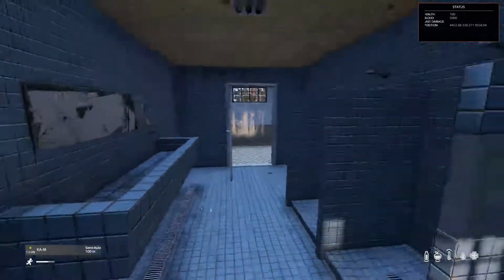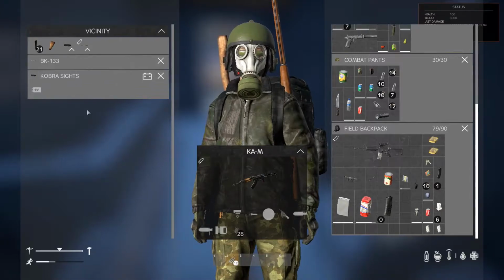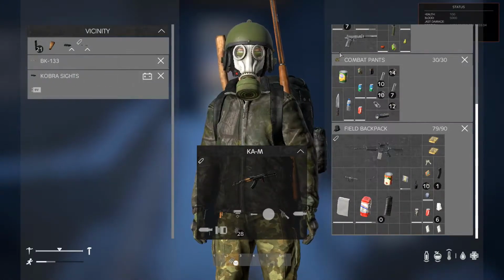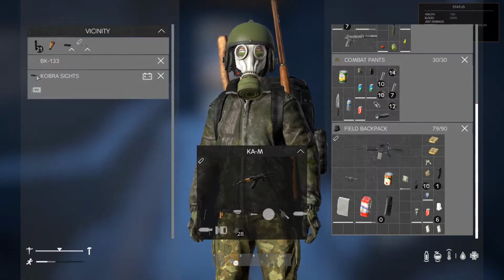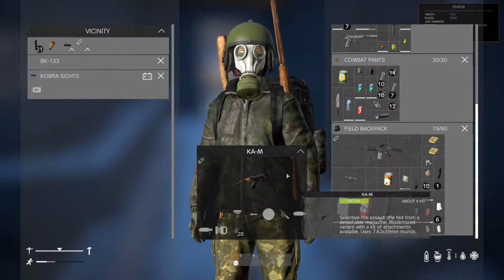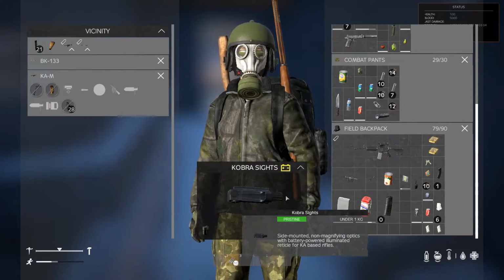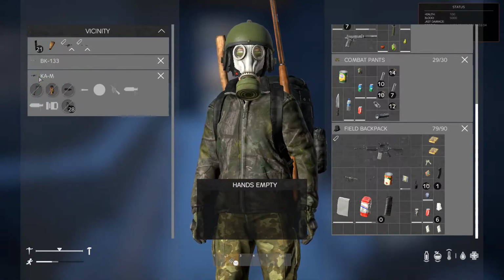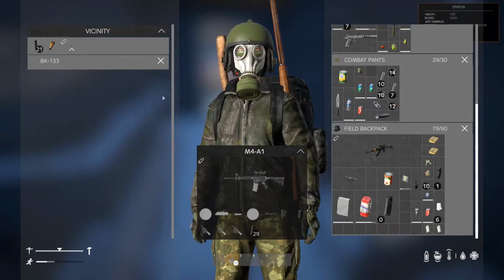There's no reticle in this Cobra scope. What does it need? Battery, I think. How does that work? Oh, there we are. Okay. That's charged now. Swap back to the M4.